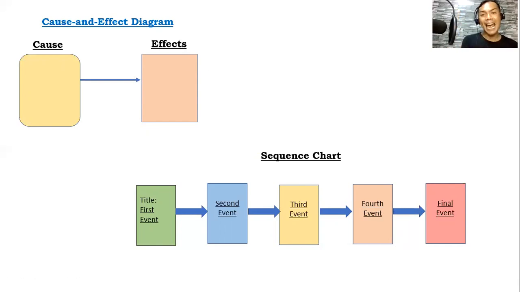Okay, and the last graphic organizer or textual aid that I will be sharing with you is the sequence chart. So as you can see in here in the sequence chart, after reading the text or the story, your teachers will require you, and also for you, after reading it, they're going to give the different events, the sequence, the arrangement of the events. So first up, you have to share how it started, what is the first event of the story, the second event, the third, the fourth event, and how it ended, or the last event. Okay, so meaning you're going to sequence the story that you have read or given by your teacher.